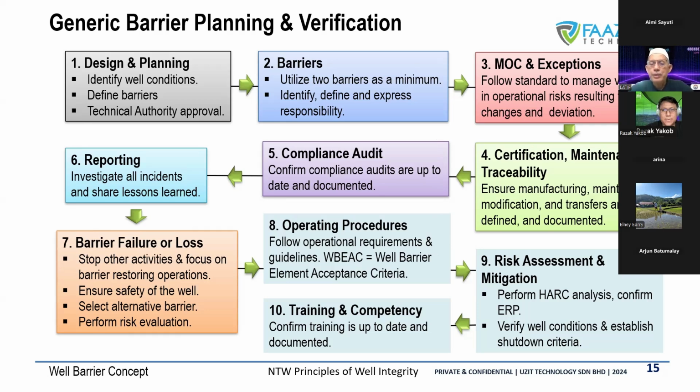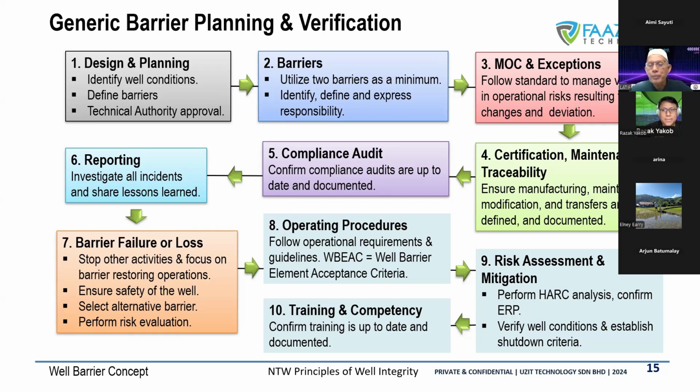And then we install BOP on top. So it becomes another secondary barrier. So we have a primary barrier, casing, and we have a secondary barrier, the BOP. Then we also introduce the primary barrier like the hydrostatic mud. It's one of the temporary barriers. We call it the temporary barrier of drilling mud. So we have these three barriers: casing, cemented, and we have the BOP, we have mud. So there are three barriers when we drill the open hole.